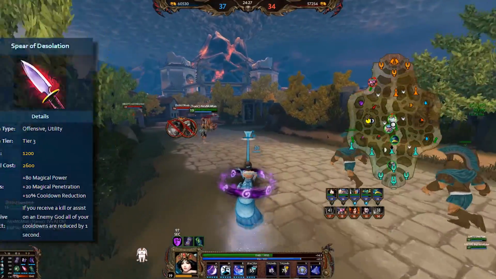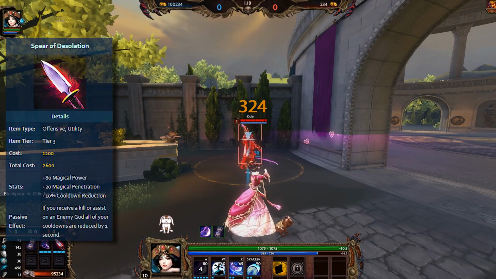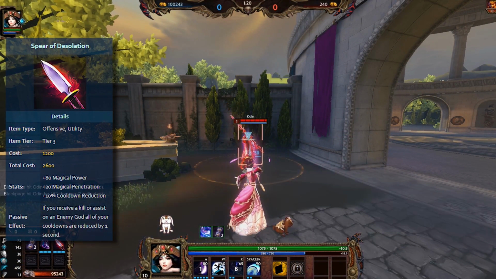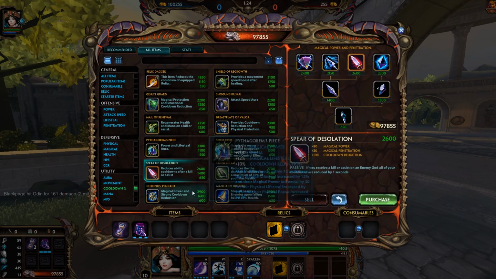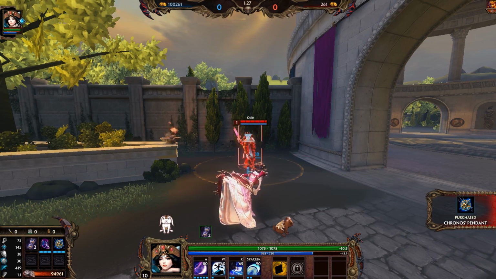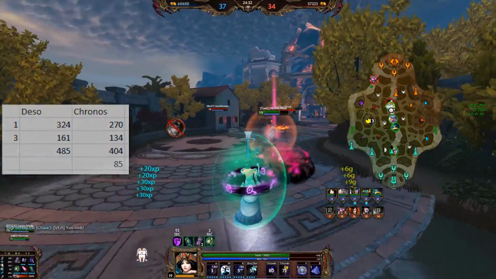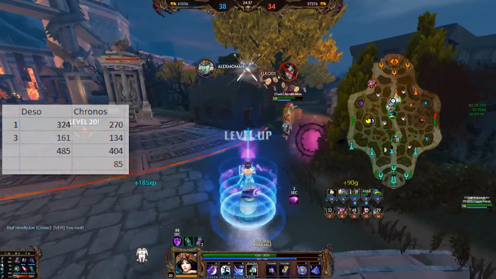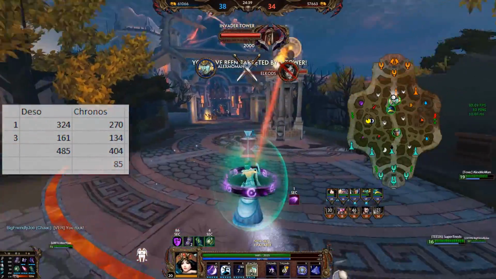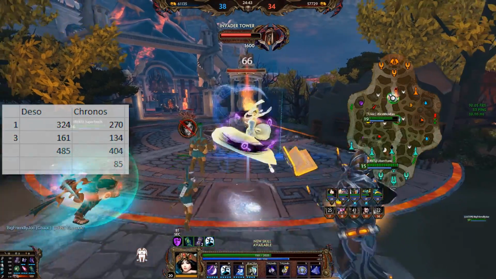So first of all, let's compare Spear of Desolation to the new Chronos Pendant. If we use Chungus 1 and 3 on an Odin level 1, which will reach almost 0 protections when you use Desolation, so this would be almost true damage, then the damage is 324 on the 1 and 161 on the 3. With Chronos Pendant, same thing, the protection reduction will not be sufficient to get the enemy to almost 0 protections, and therefore the damage is only 270 on the 1 and 134 on the 3.